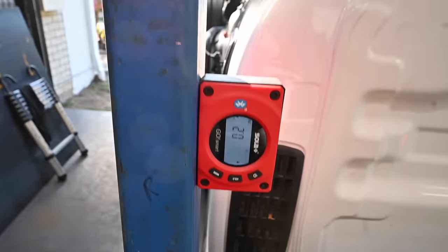Cool, so the ute tray's off again. Got these side rails just tacked in place. And then what we're gonna do now is just fab up this headboard, get that bit out of the way, and fully weld it now it's off the ute.